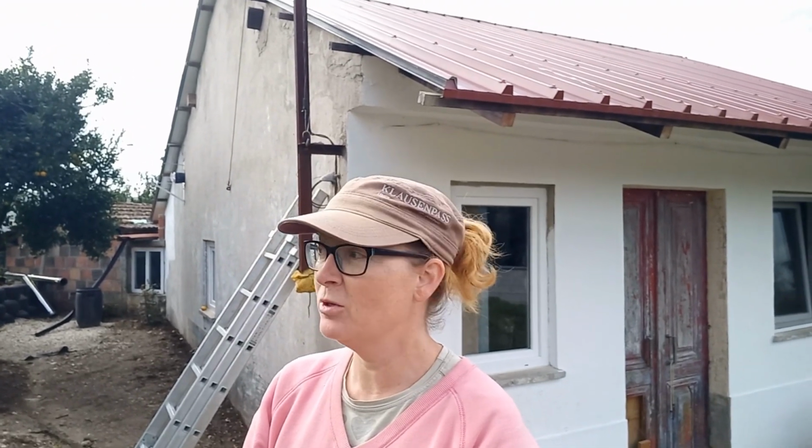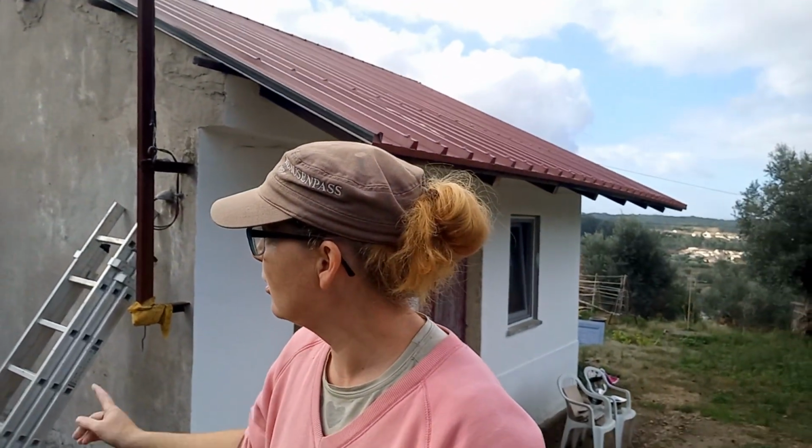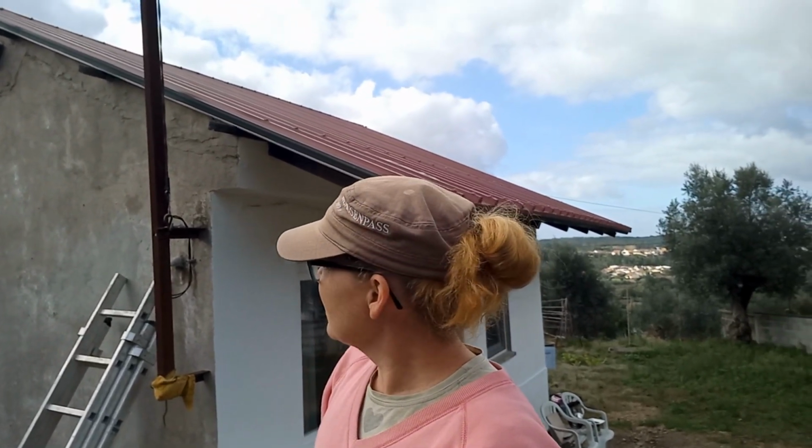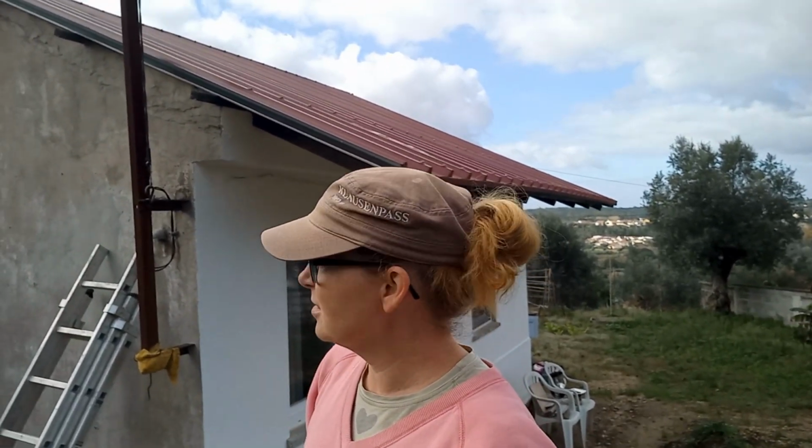Well, the walls aren't dry enough to paint with the acrylic paint. When I use the Portland paint or a cement wash, I have to wet down the wall first anyway so that it sticks properly and has a proper bond. So I'm working on this side of the house today, starting from the top behind our pole for the electricity and just working my way down in sections.